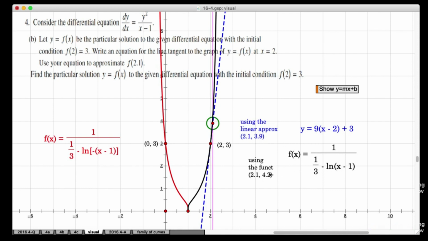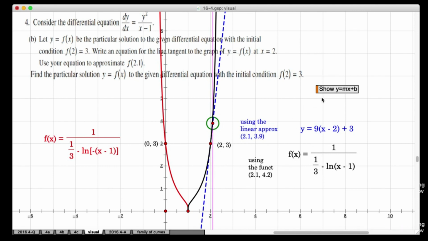And I actually did the calculation. If you plug it in here, I used my calculator and plugged 2.1 into the function, and I got 4.2. So you notice here, they're fairly close. Normally, this would not be a very close approximation, but they're just giving you the idea of what you're doing there. Okay, so this is called local, close by, linear, draw a line, it's an approximation to the value.